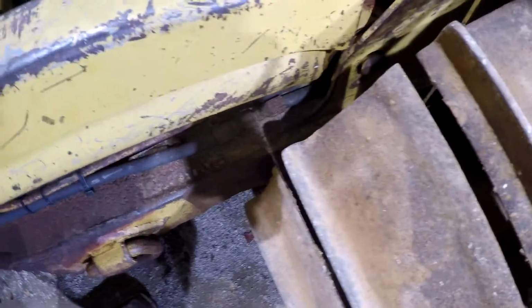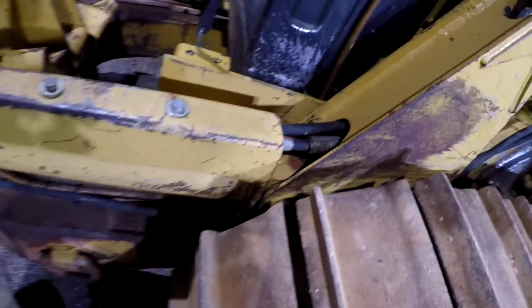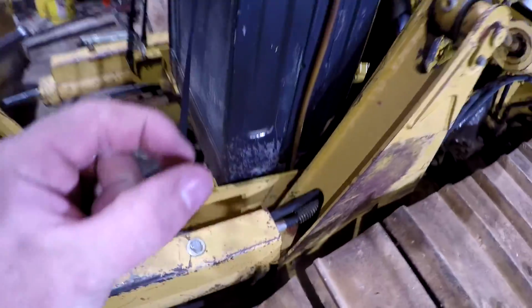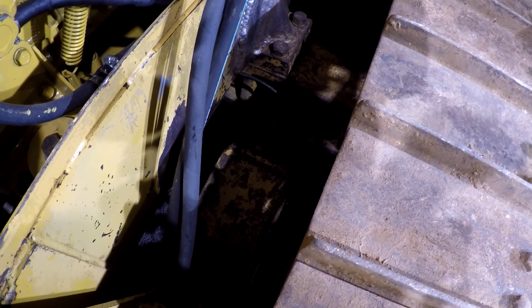But as you can see here, the grousers have got into the C-frame on each side. And because of the way they push that over, the blade is actually shifted over to the other side of the dozer over there, and it's right up against the grouser on that side, and I got a big gap over here. So I need to find out what kind of parts I need right here, and if I need to replace the pins, the bushing, the bolt, the whole thing, whatever I need. I kind of need to get it apart so I know what to order.